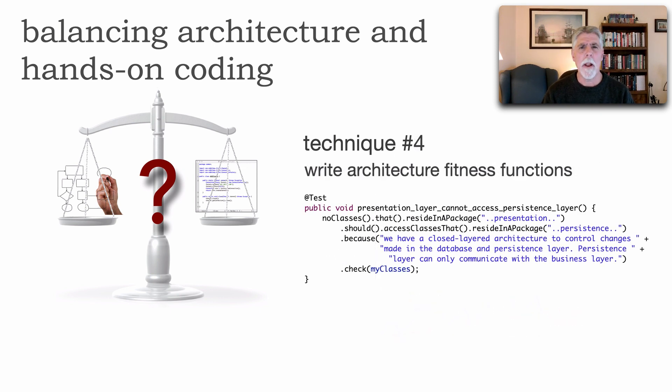Technique number four is one I do all the time. And that is to write architecture fitness functions. This is actual code that you would write to monitor, let's say, measurements of scalability or responsiveness or availability of error handling of testability. You will see in prior lessons around in the 80s, I think it's lessons 82, 83, 84, and 85, some techniques for actually defining and also measuring some of these architecture characteristics that are important to us. So write those fitness functions. This is a way of actually coding. And you're also doing some good. You're creating that observability and measurements within your architecture.